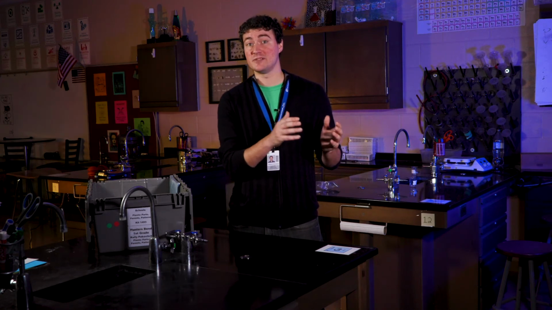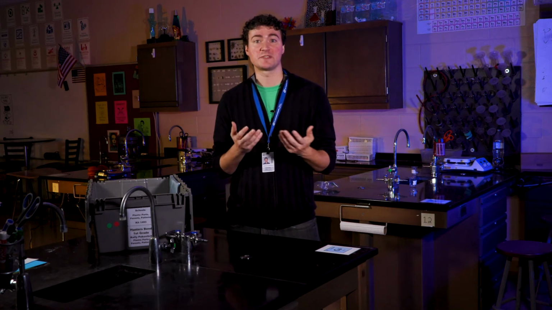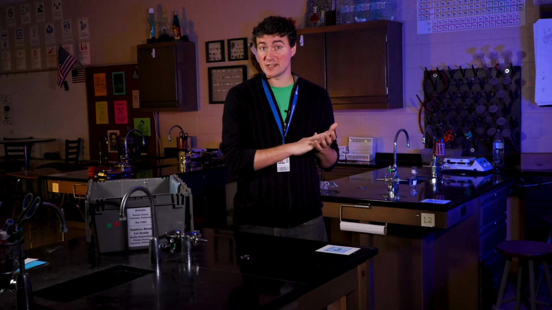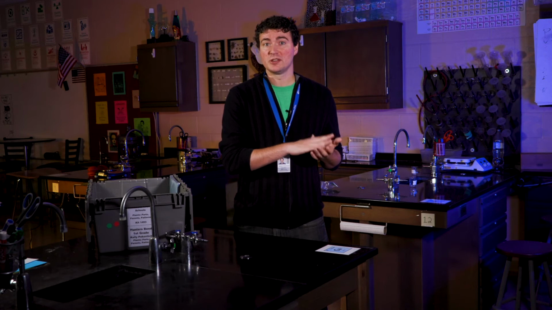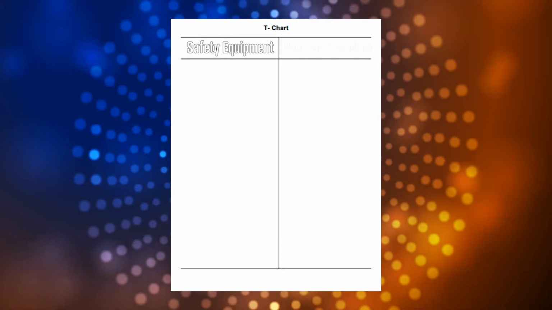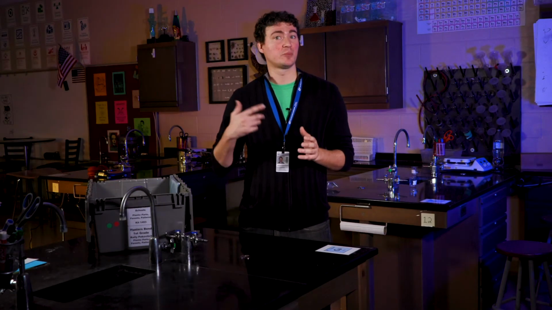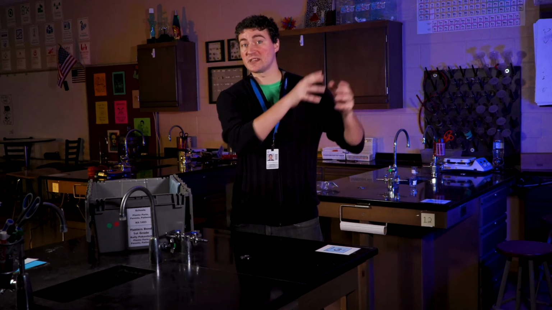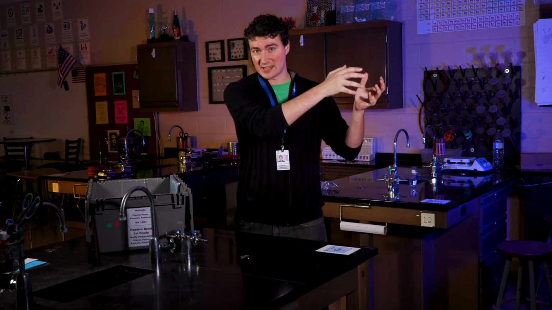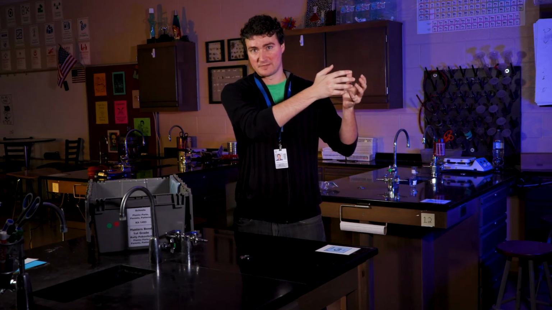The lesson plan also recommends pausing the video during the second viewing to let students identify and discuss those different types of safety equipment. After students have filled out some examples of safety equipment in their science notebooks, the teacher then writes plant parts to mimic on the other side of the T-chart and will brainstorm with students which plant parts might work when designing each piece of the safety equipment that students have identified from the safety video clips.